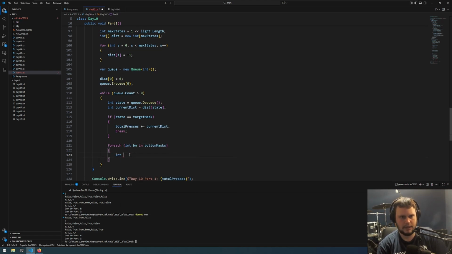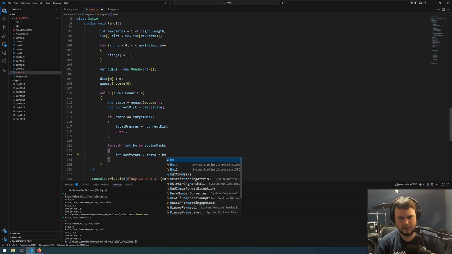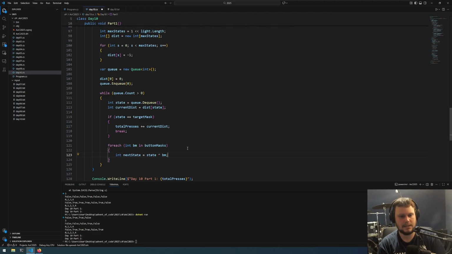And what we want to do now is create the next state, which is our state, XOR flipping it with our button. The reason for doing XOR for this is if the current state is 0 and the button is a 1, we want it to be toggled. But if it's a 1 and it's 0, you want it to stay as 1. So XOR is basically, you want them both to be different, which will make it true or 1. But if they're the same, it will switch. If it's a 0 and a 0, then you're not pressing the button at all. But if you have a 1 and a 1, you're pressing the button, making it 0. So that's why XOR is used for this.